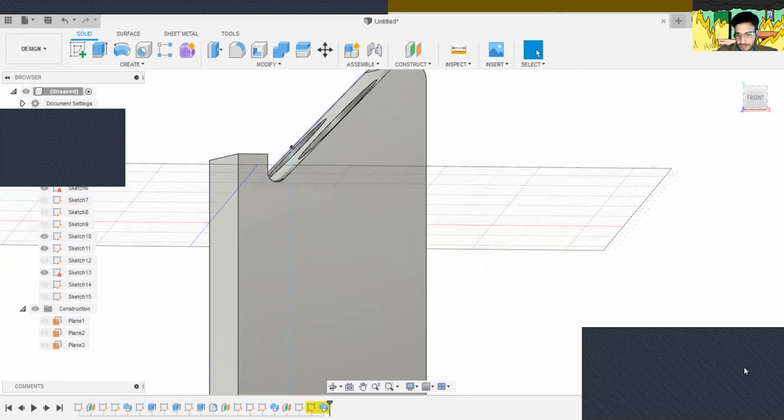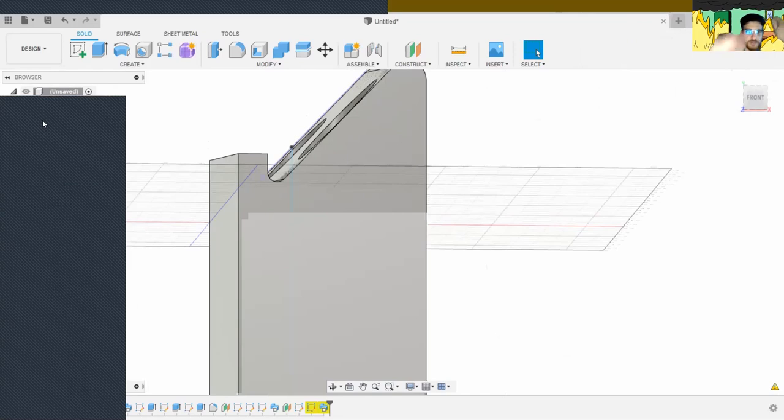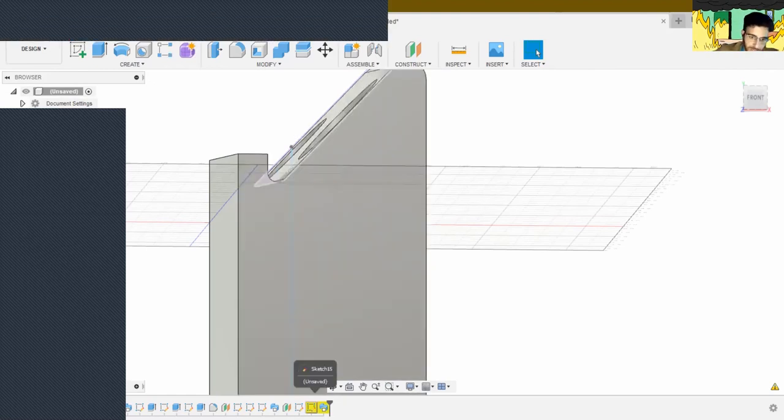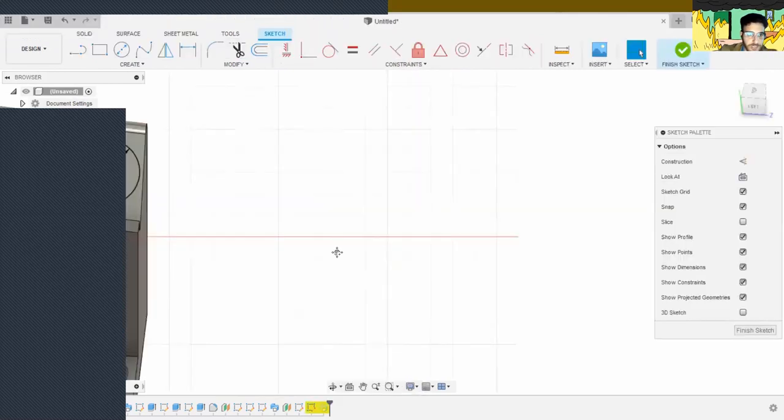And so this is highlighted in yellow. All right, so now Fusion 360 is completely freaking out because we got rid of its reference points, right? The old reference point used to be here, but now it's back here, but it still exists. So it's like, I don't know what I'm doing with my life, this isn't supposed to align. So we're gonna go back and we're gonna fix it. So what we're gonna do is we're gonna edit the circular sketch.